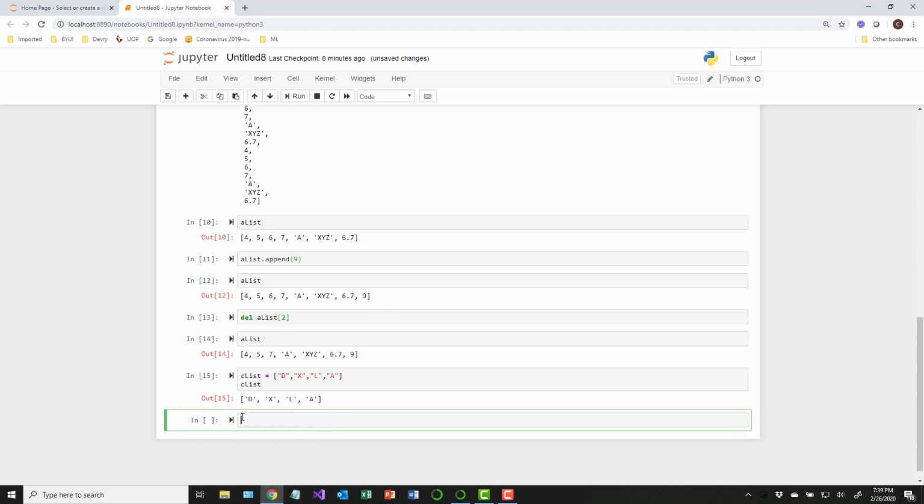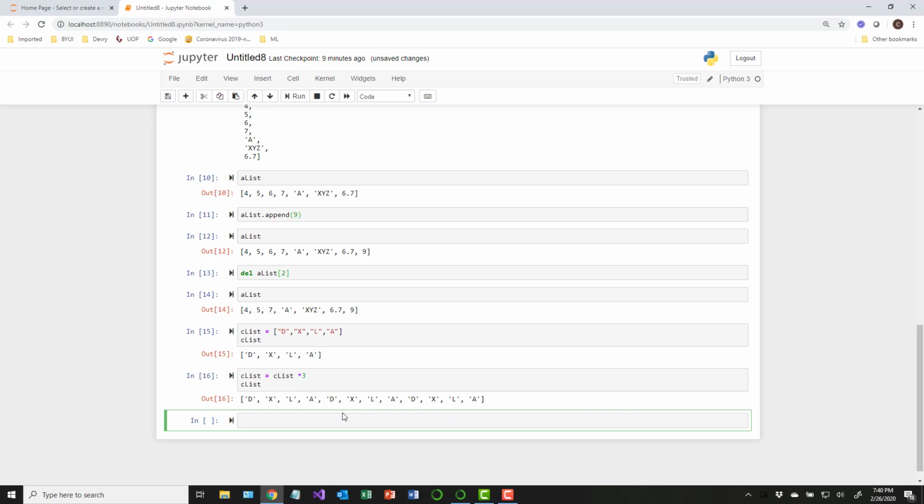So there's our list. Let's assign to CList CList multiplied by 3. So again, we've used that data replication feature, and now we've got a whole bunch of values in here.